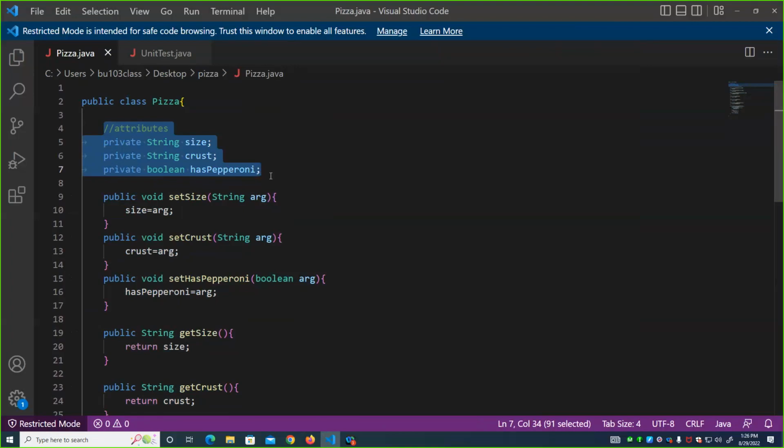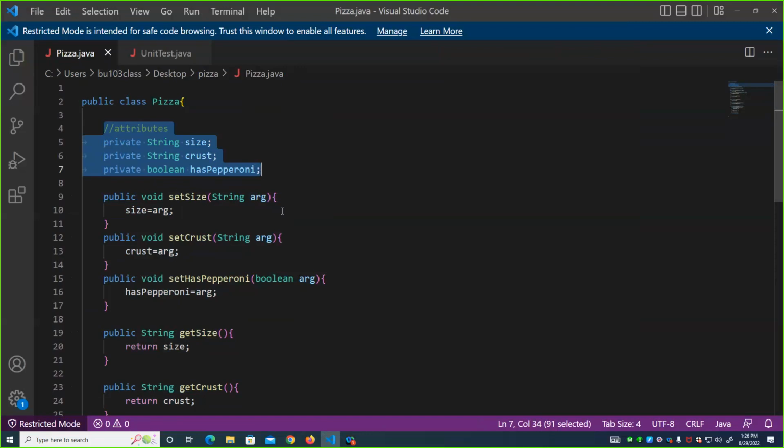We make them private so that we control access to them. For example, the sizes of pizza for my company, let's say, is small, medium, and large. S, M, and L, let's say. The kinds of crust are thick and thin.